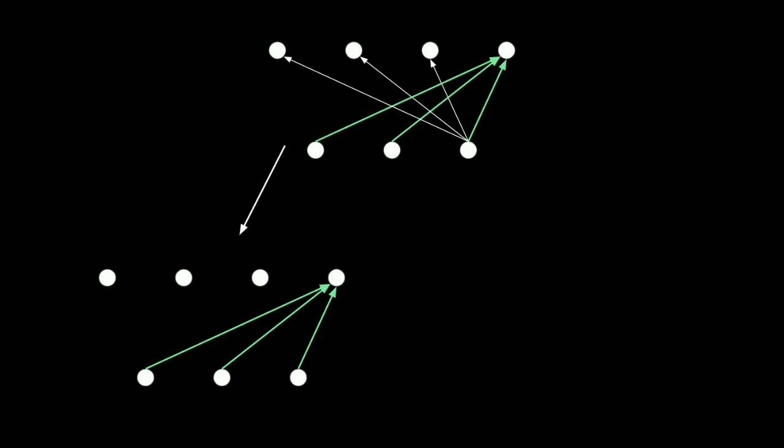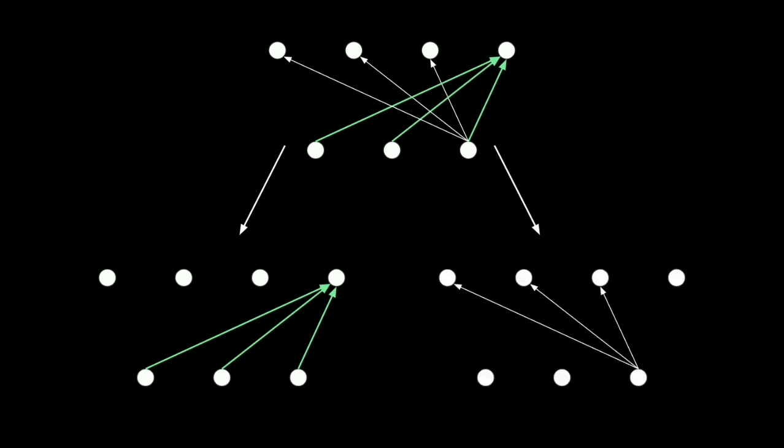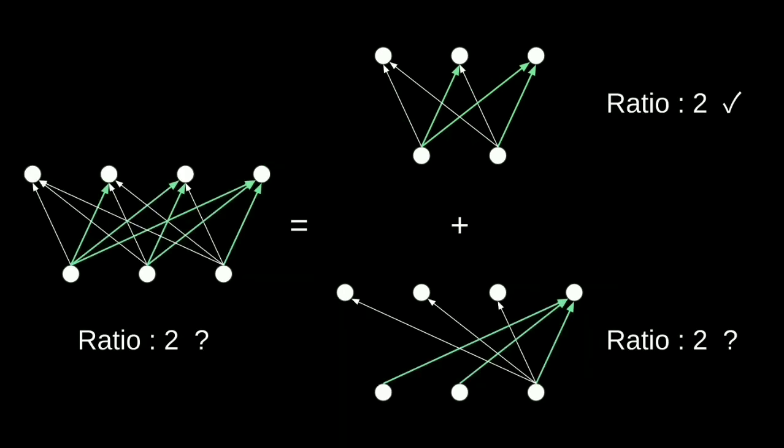Since the additional paths must connect to at least one of the new nodes, the paths can be divided into two groups, the ones that connect with the top right node and the ones that connect from the bottom right node. Only the first group is a part of the structure. We have selected a half of the additional paths. Therefore, it retains the ratio, and so does the whole graph.